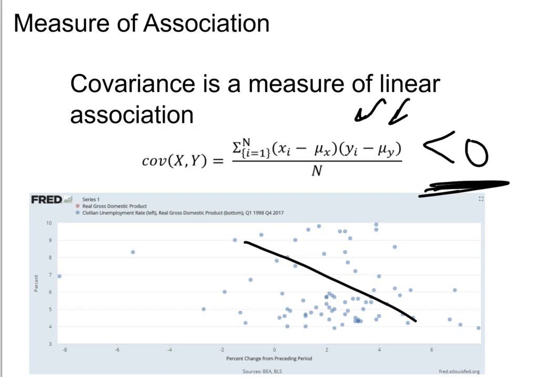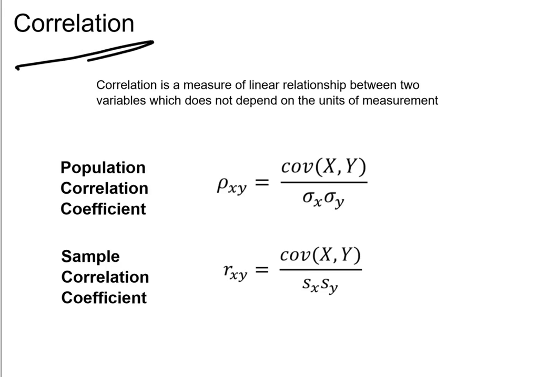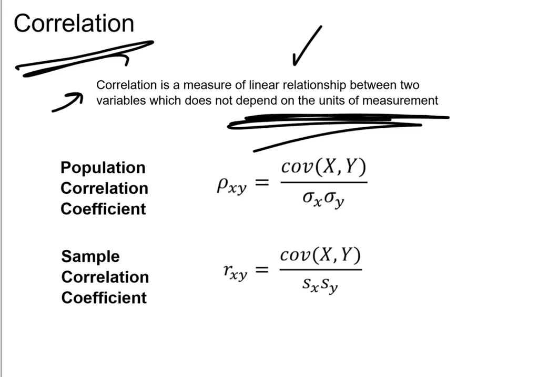The covariance is one thing, but notice, right, we might get some really strange units. If we're talking about the unemployment rate and the GDP rate, we're going to be looking at units of percentage changes. What a nice way to abstract from these units is this thing called correlation that, again, you've probably seen before, a measure of linear relationship between two variables. And again, this is independent of the units being measured.